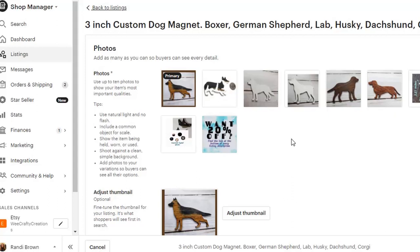So I think what I'm going to do is redo this listing with just those two dog types, and then look at making another listing for just corgi magnets. I've made it so pretty much any of my items can be a magnet or an ornament. Since I found German shepherd ornament has a lot of searches, I'm going to check husky ornaments too. If those have more results, I'll go the ornament route and put pictures showing them as ornaments, with the magnet as an option but not the main focus.